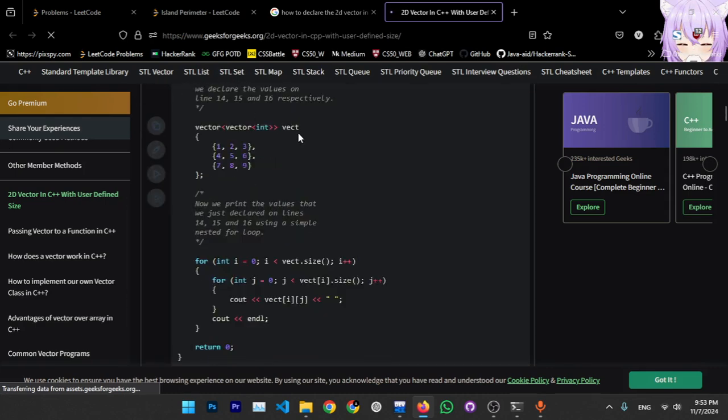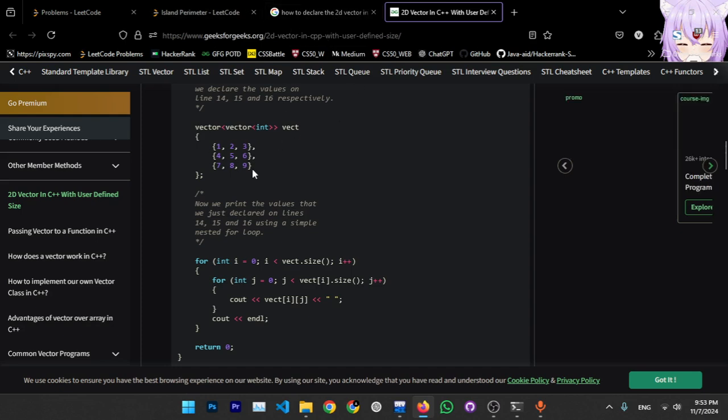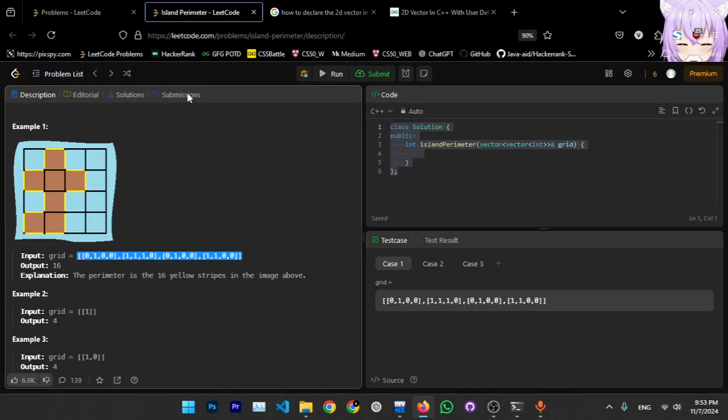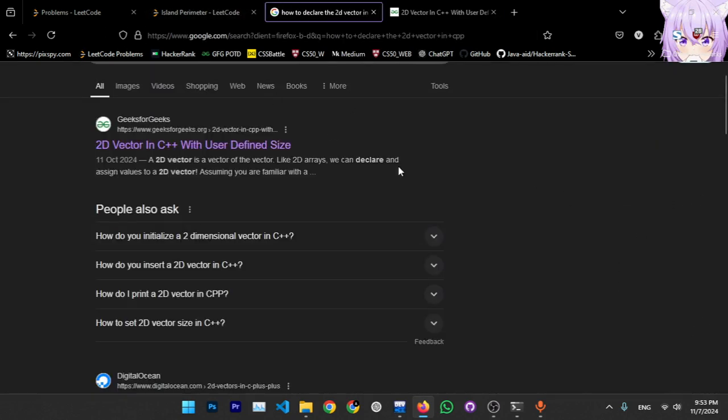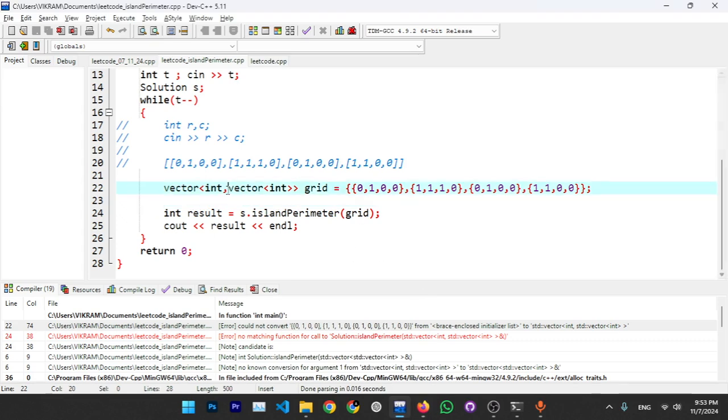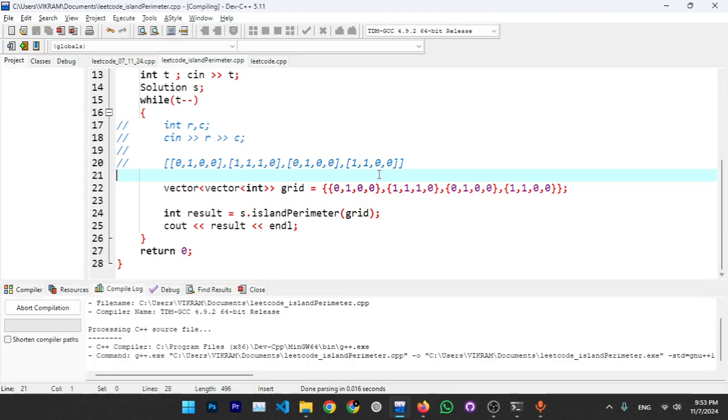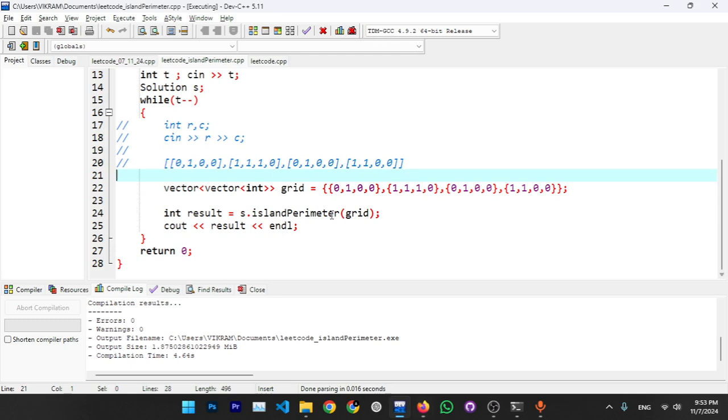Okay, this is a 2D vector, a vector in a vector. So like this, maybe. Yes. So we get the 100.